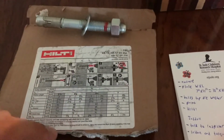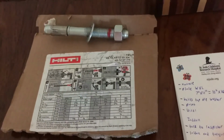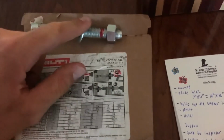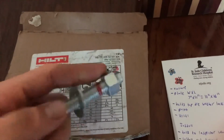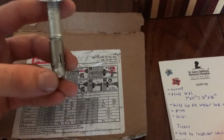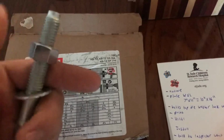So I believe when the inspector checks it, the letter of the law is that he will periodically check them, and if he fails one, he's going to have to hit 20 in a row before you're good. Also, when you are tightening these down, I recommend that you don't pull really hard on the torque wrench. Usually they have a long lever so you could really crank it, because if you pull too hard, this may open up a little awkwardly, so I would pull slow. And if you pulled hard, you could potentially see this red line and the inspector will fail you.